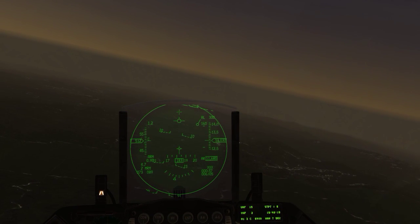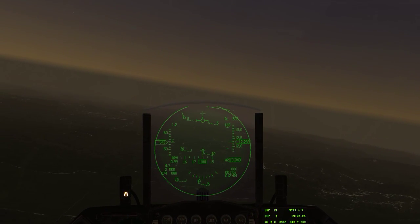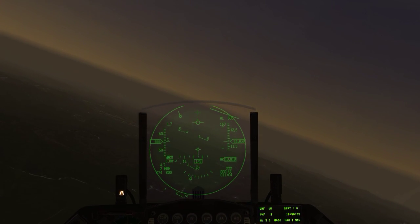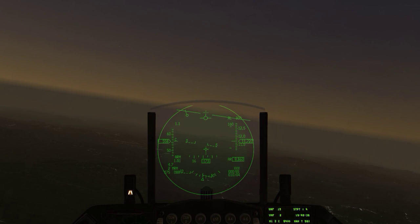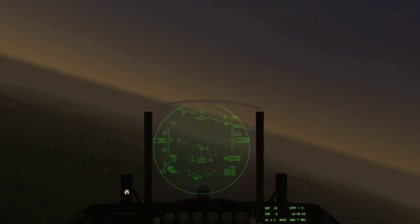Push for steer point, fuck, what is it? Steer point 4, and then we'll push steer point 6. So get up to Angels 15 at steer 4. That was good. Did you get hit at all? I don't think so. You got any errors? Not that I can tell. Well, you'd have a master caution if you did.